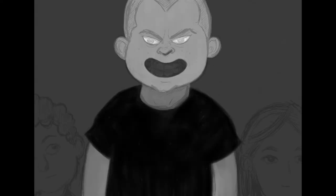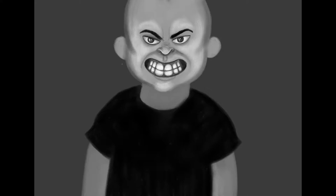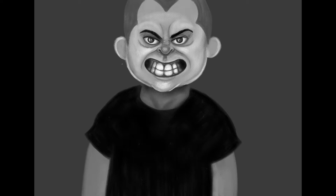Once the sketch was done, I started blocking in his shapes and tones and adding details and lighting. This was a fun one because he has such an interesting expression. I always like drawing people with sinister faces. He's smiling, but his eyes don't look very happy. I referenced the earlier drawing a few times by turning the layer on and off to make sure it's staying true to it.